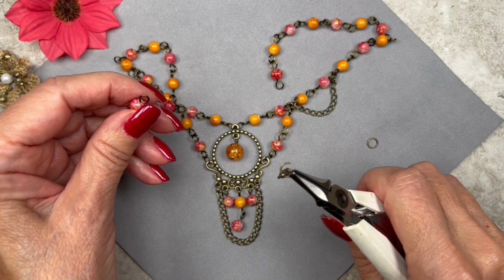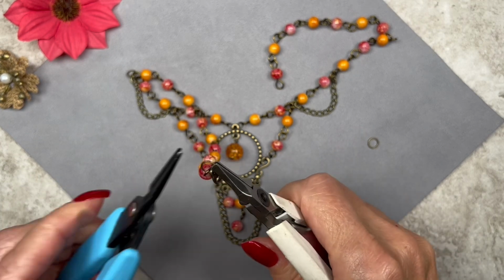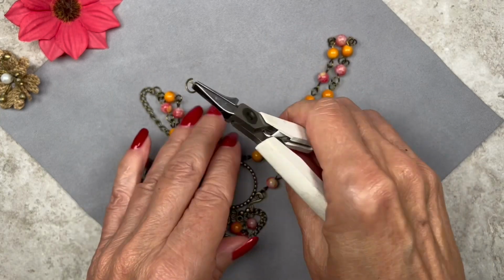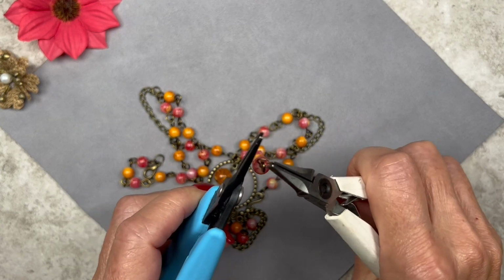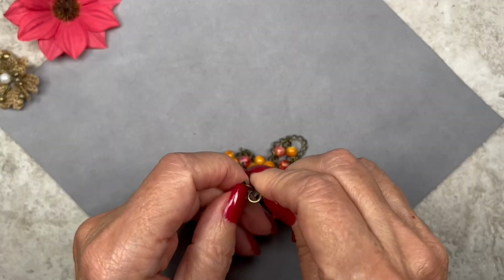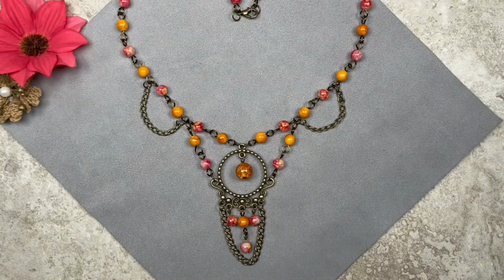Now there is a front and a back to this necklace, so if you're right-handed, it's recommended that you connect the clasp on the right side of the necklace. And now let me open up this one. And connect it to this end. So this necklace is finished. Let me go ahead and arrange it on my mat. So there's my beautiful Renaissance necklace.